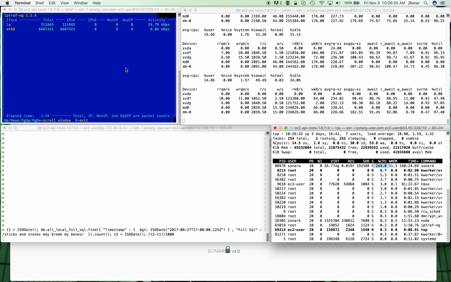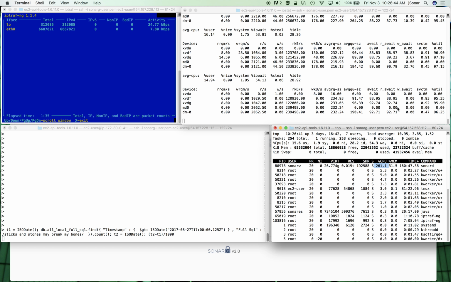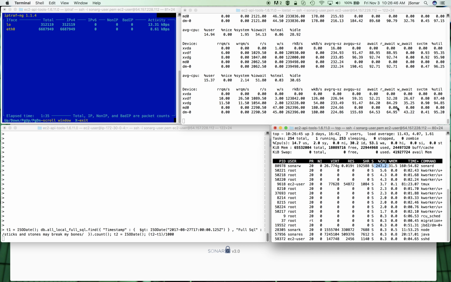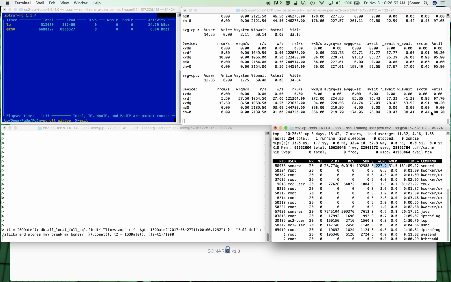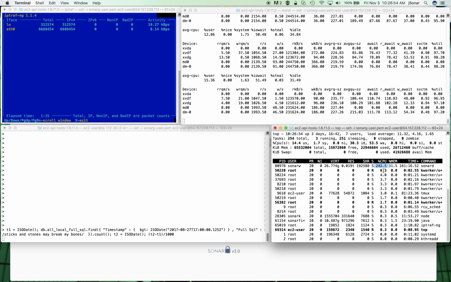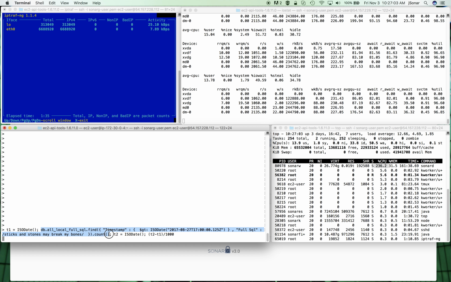Over here, the blue screen, by the way, is IP traf. So you can see there's no network activity because everything is local, right? This collection is all localized. All the data is on the disks, and really, there's two things going on. There's a lot of I/O going on, and there's a lot of computation going on. So why is there computation? Because really, this is the command that I'm running. Okay.